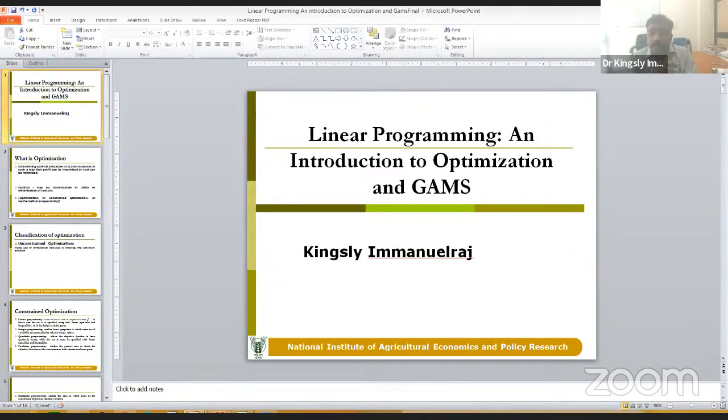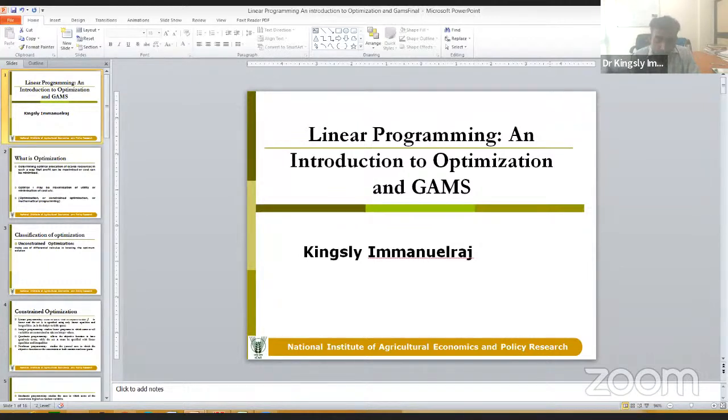So determining optimal allocation of your scarce resources in such a way that your profit or your utility can be maximized, or your cost or pain can be minimized. This is the simplest way. Forget everything. Either in life you want to maximize a thing or you want to minimize a thing. Minimize the pain and maximize your joy. Maximize your utility. That's what our concept is. So optimal may be a maximization of utility or minimization of cost.